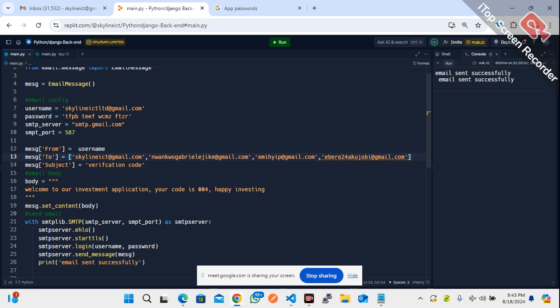The reason why they do this is that when you put all the emails in, every person that receives that email will see the email addresses that we sent similar messages to. So if you use 10 emails, you will see all the emails that received the same message with you. And for me, it is not proper. It exposes people's emails, and it's not a professional standard to use.